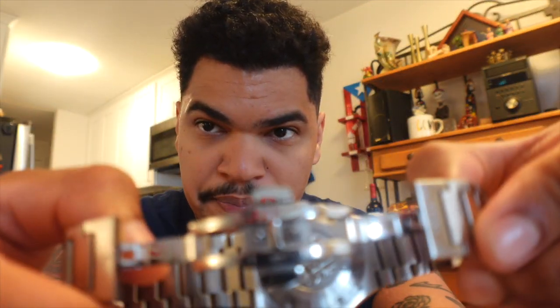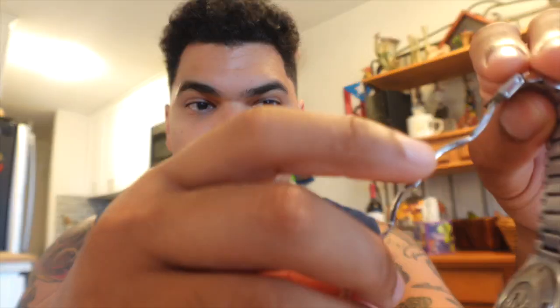It does say it has water resistance of 100 meters. I'm not going to test it because I don't want to mess up my watch potentially. But I like having the screw down crown, that extra feeling of, hey, this thing is sealed shut. I like the butterfly clasp, but there's no micro adjust. And it's mostly a problem when my wrist swells in the summer after a workout, or if it's just a really hot day, my wrist is a little swollen. This watch won't fit. I like that this watch fits me almost perfectly, but it's also a con because there's no micro adjust.